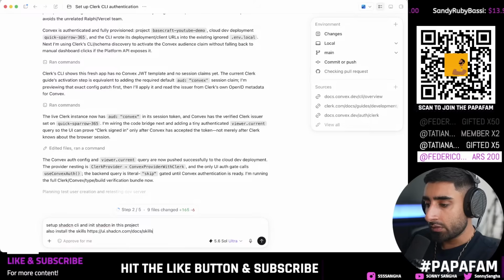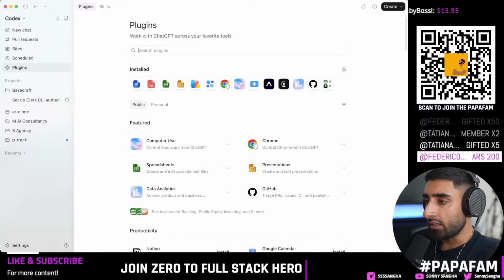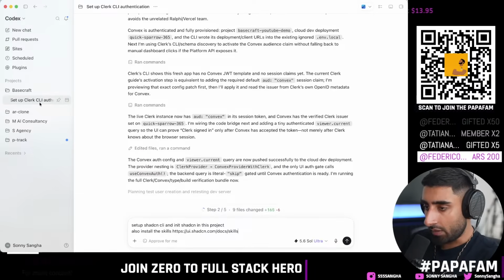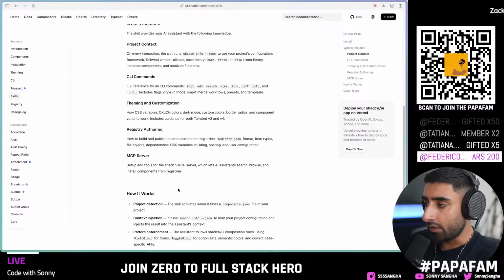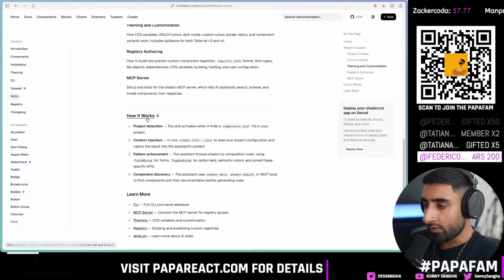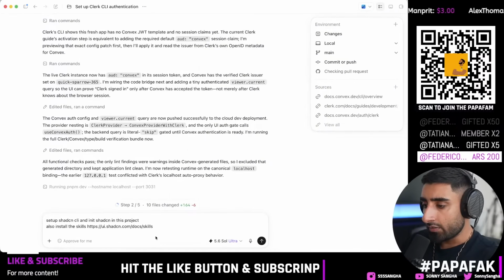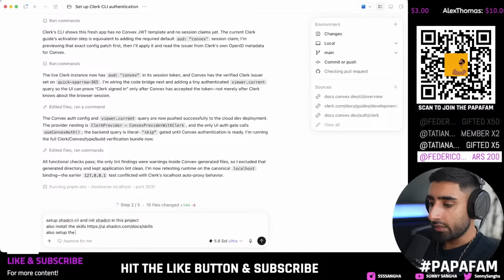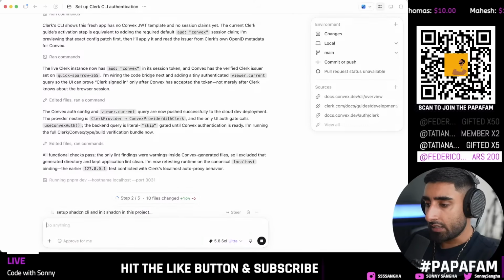And in fact, what's always worth doing, guys, is going to plugins and just checking if they've added it. Shadcn, they haven't added it. Sometimes it gets updated. That's why I always check. Install the skills, and you might as well get the MCP while you're there as well. So the MCP server is effectively, it can go ahead and check for all of the latest components from the registries, right? So let's go ahead and copy this one here. So what I had to do is I copy this, and then you see how it anchors to the URL. So we can also say, also set up the MCP server. Cool, right? So we're gonna go ahead and do that, set that up afterwards, and that's queued.